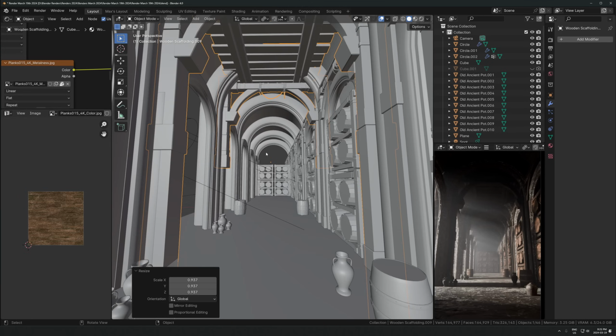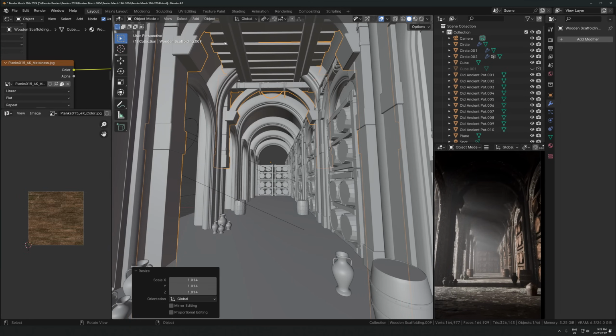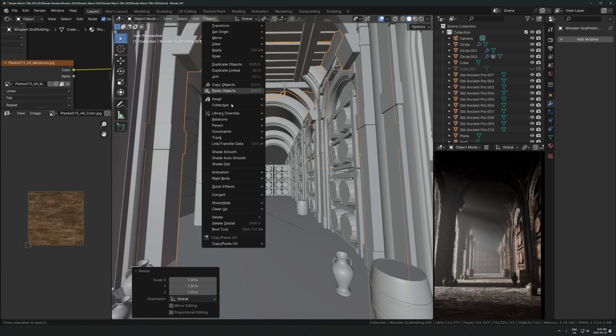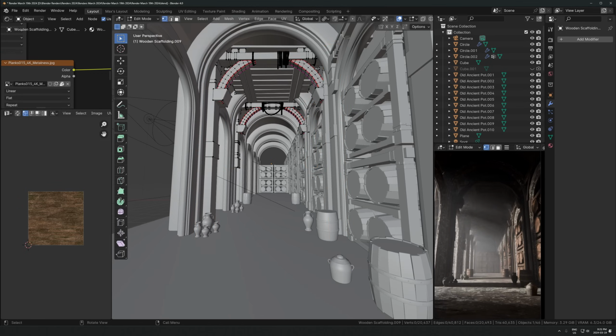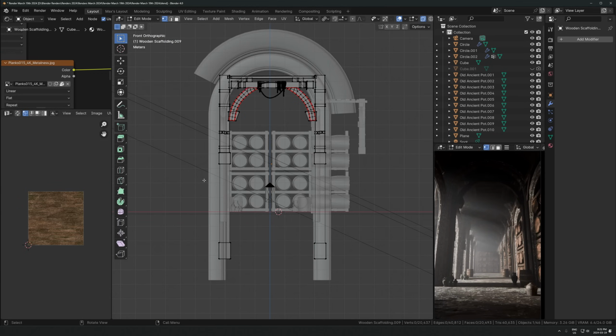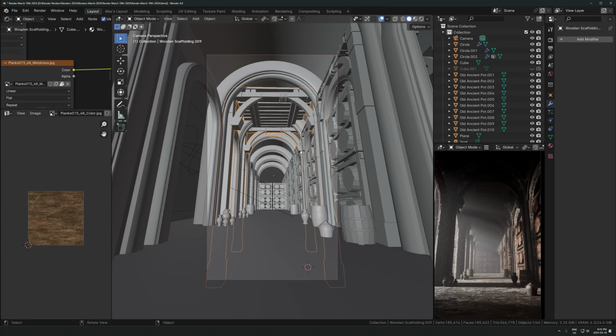It might work. I might make a copy of this and then just hit object and data, so unlink it. So that's object relations, make single user object and data. If you right click this and assign a shortcut, that's right here in my quick favorites. Object and data right there. If I click that, that will actually unlink it from the other one, so I can kind of just edit this on its own now. And I can just do that. There we go. So I like that.